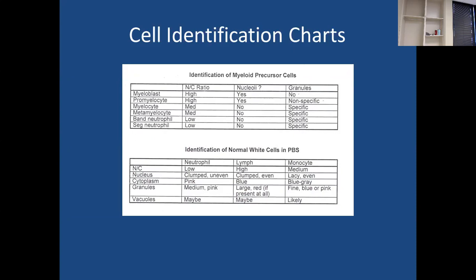So remember our segmented neutrophil, we're going to have a lot of cytoplasm. Most of that cell is cytoplasm, with much nuclear condensation. And then nucleoli, remember in our most immature cell, we'll have the most nucleoli, 2 to 5 in our myeloblast. And then as that cell matures, the presence of nucleoli also decreases. With the myelocyte, the first cell, we should not see any nucleoli.